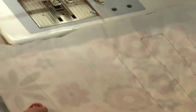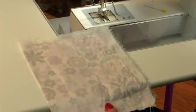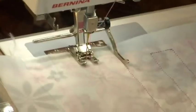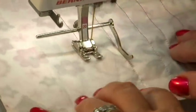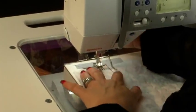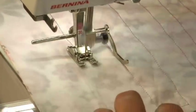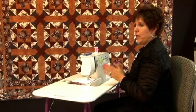So now I've got my line that I'm going to follow just like I did here. But the difference now is, as I come down using the guide, I cannot pivot because when I come back this way, I need a line as a guide. So the difference with using my guide is, every time I use it — and I'll keep the needle down — every time I get to the bottom, I'm then going to cut it and start again.